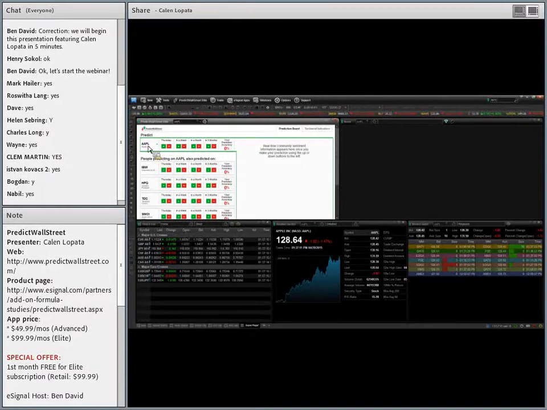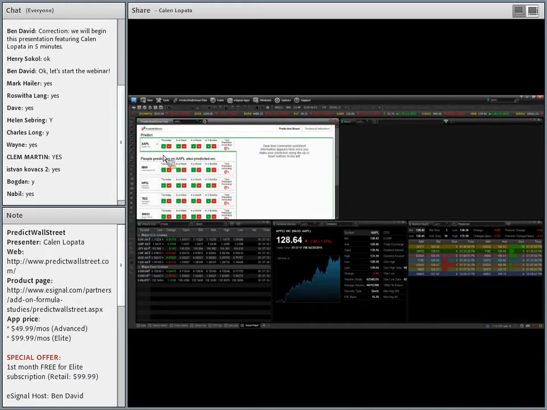And I have whatever stock I want to view visible here. Now I'm on Apple right now, so I'll just go ahead and talk about Apple. It's an easy one. And here you can see how the tool actually functions. So first we have the ability to vote on Apple. And you can see the different time frames, the 1-day time frame, Thursday. Voting in a week, a month, or in 3 months.